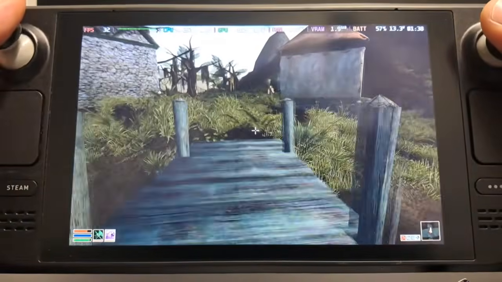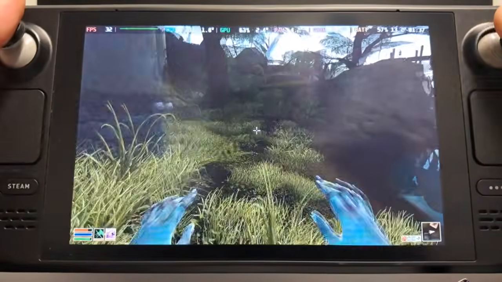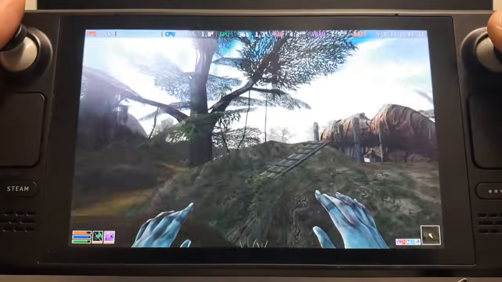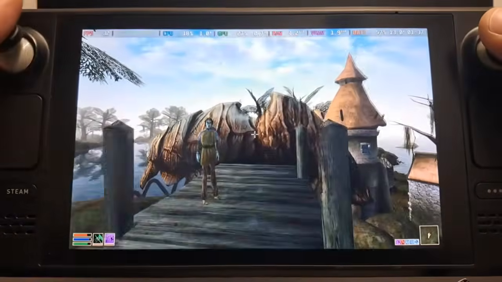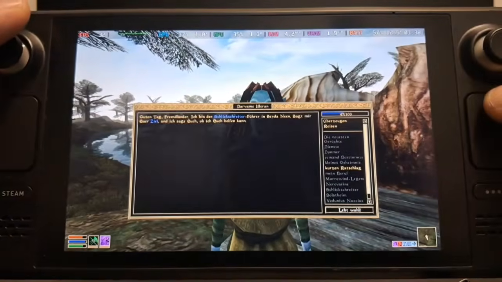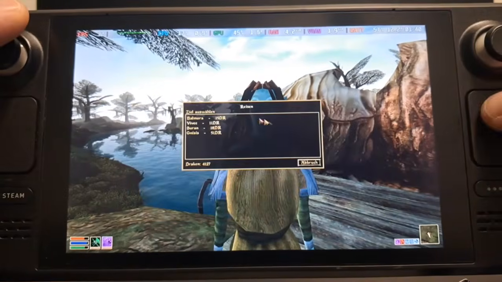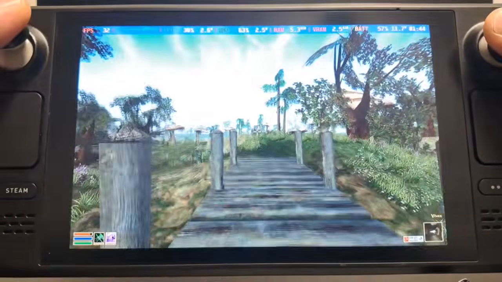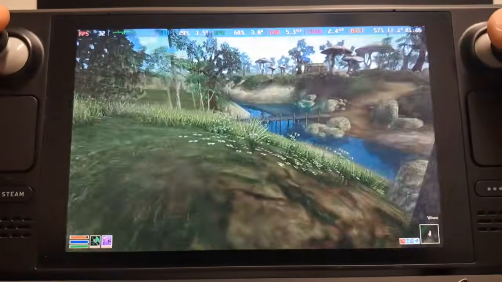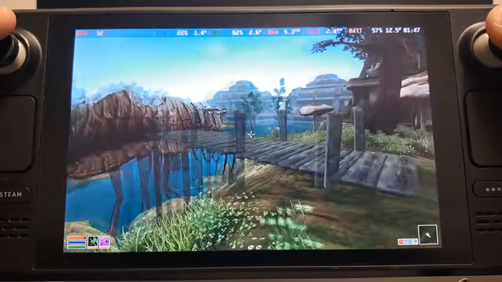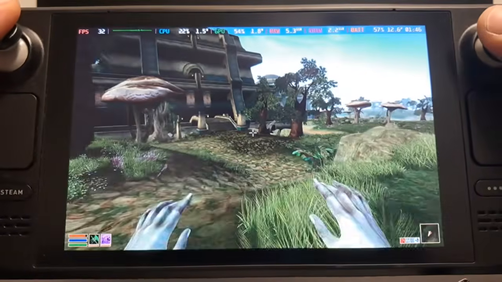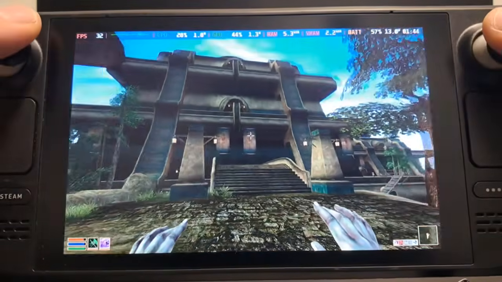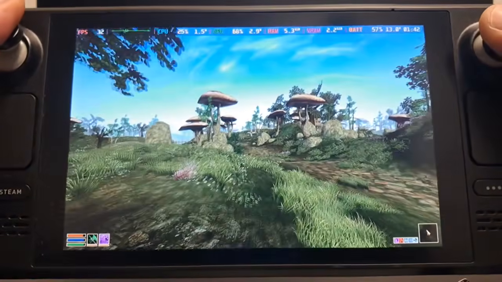Here again you see the water, coast region, and now we're traveling to Vivec, where I can also show you a beautiful landscape. I mean, look at this, how awesome and beautiful this looks. The colors, it's so beautiful here in Morrowind.